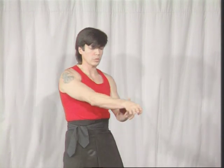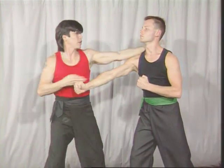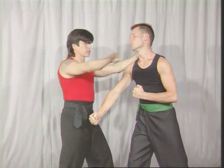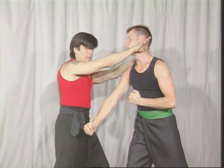Now the actual hidden application for these wrist movements is to use your forearm to strike, or your wrist as a strike. Sometimes what I'll do is use this motion here to simulate a wrist hit. For example, we're open, Gavin gives me the jab. Here, once I've hammer fisted, I can use that to actually strike with that snap of my wrist, and I'll either hit the side of the neck here, or the side of the head, and use it anywhere in there. So you use the wrist-snapping action to hit them with.